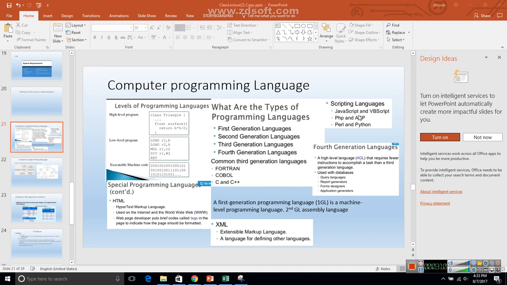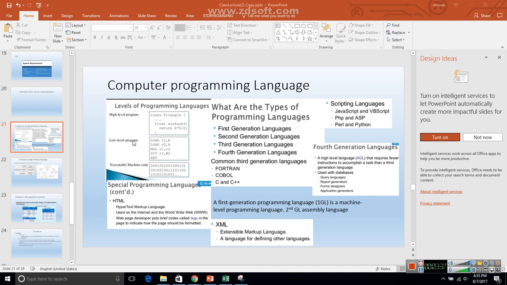Scripting languages have a script and basic instructions, and they can perform a task. They can be used in the web. JavaScript is one of them. VBScript is one of them. The main difference between a regular language and a scripting language is that it's pretty simple.